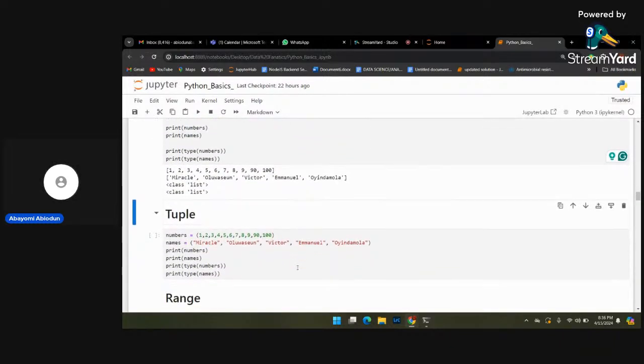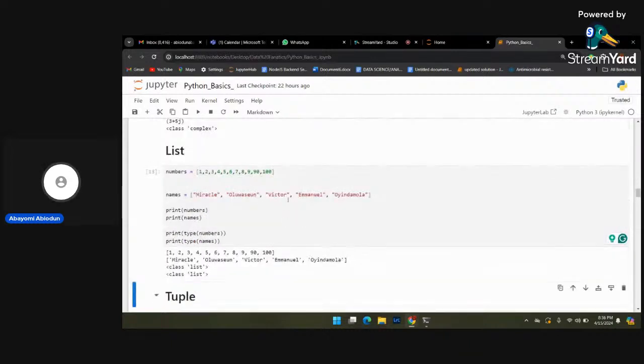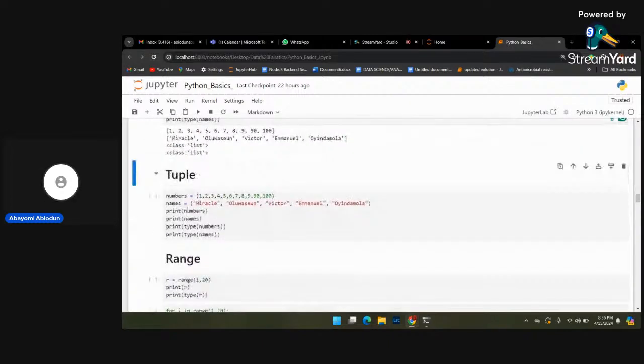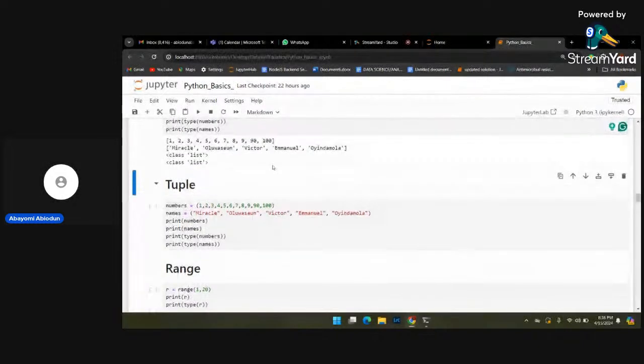So we also have tuple. What differentiates them is that a tuple is surrounded with parentheses, while a list is only for square brackets. Anything inside a list can be changed, while anything inside a tuple cannot be changed. Most of the time they call it mutable or immutable.